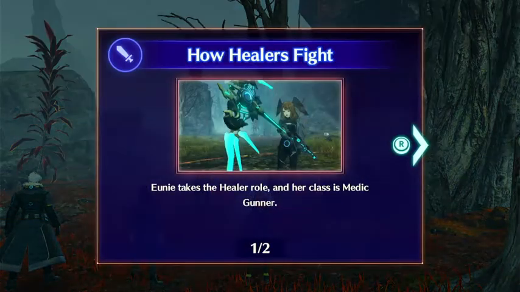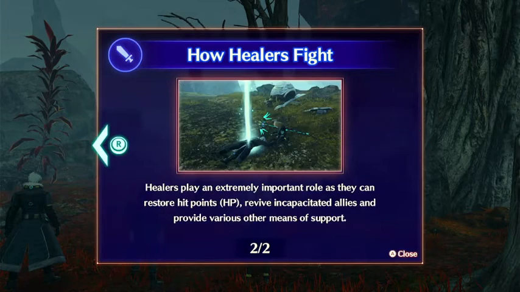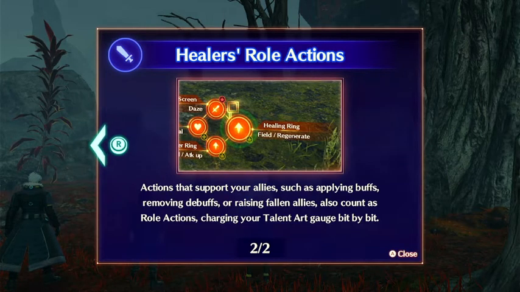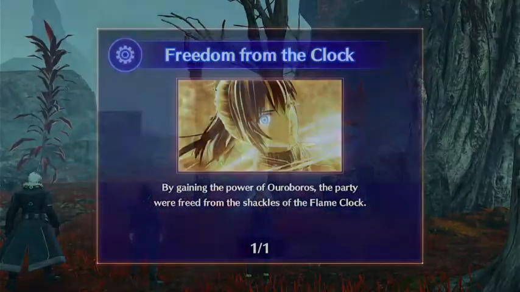You're now controlling Uni. How healers fight. Uni takes the healer role, and her class is Medic Gunner. Healers will play an extremely important role as they can restore hit points, HP, revive incapacitated allies, and provide various other means of support. Healer's role actions. Using arts that place field effects in the battlefield will cause the talent art icon to flash green, and your talent art gauge will charge up a lot. Actions that support your allies, such as applying buffs, removing debuffs, or raising fallen allies, also count as role actions, charging your talent art gauge bit by bit.